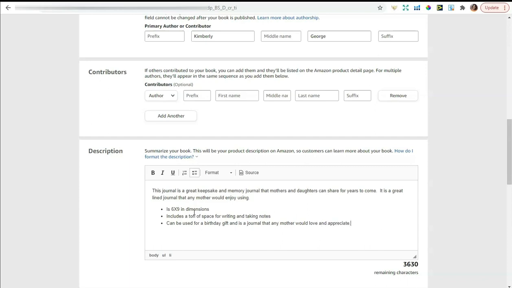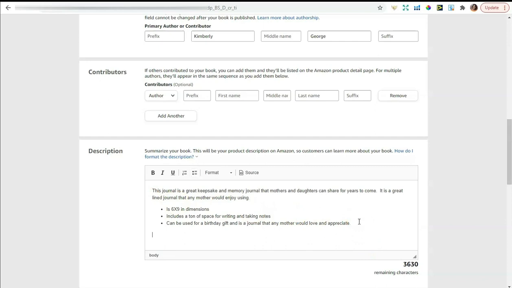I don't know. So again, in your description, you just want to get as descriptive as possible. Take your time and create something that's going to get people excited about the product. This is not going to get people excited, but it's just an example of something you could potentially write into the space.